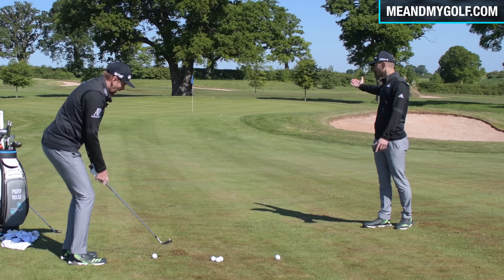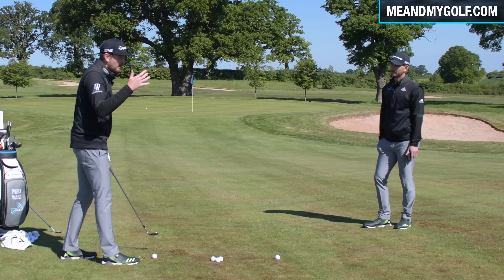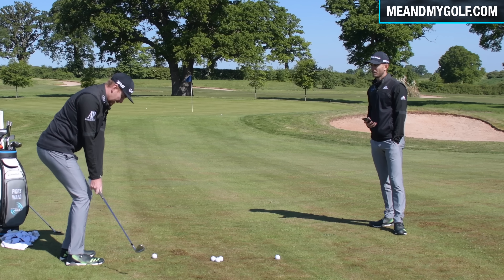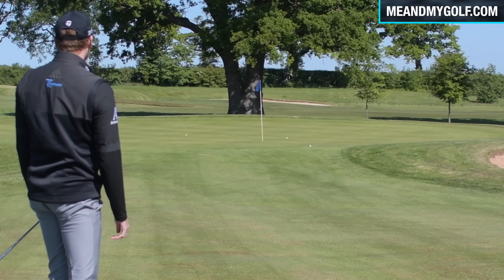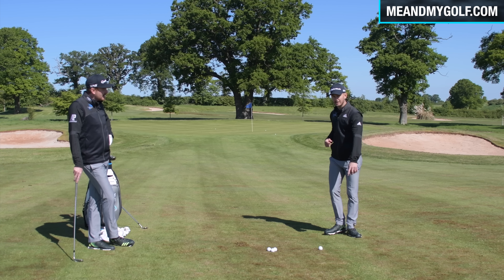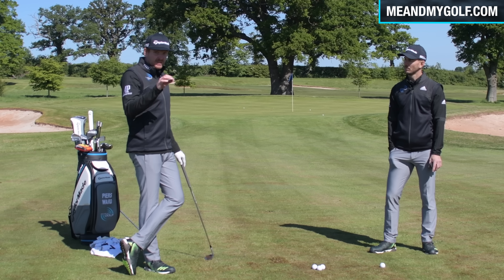The problem is we've heard that if you hit down on the golf ball you'll get spin. But if you hit down, the club goes into the ground and the ball has more chance of going high on the face — which is not good for spin. Think of a driver fitting: when you hit it low on the face, it spins more. You don't have to take huge divots to create spin. I do half practice swings just brushing the grass. And something we picked up from Dustin Johnson: his head and eyes turn towards the target a lot earlier on wedge shots than full shots. That allows a shallow interaction with the ground, which is crucial for these spin shots.